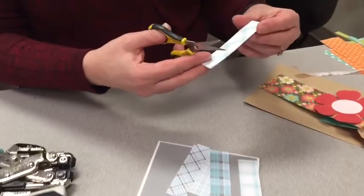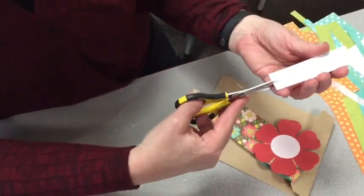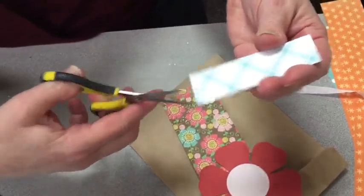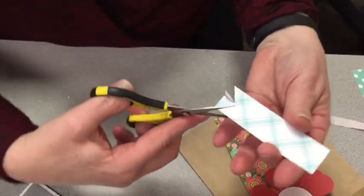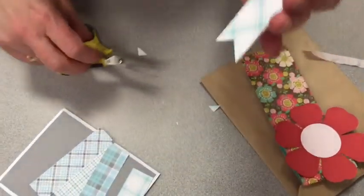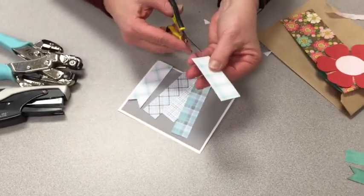When you get ready to cut a banner, the easy way is to cut a snip in the middle, like this. And I don't measure. Some people are very precise, and you could measure the halfway point. And then you're just going to cut in from each edge. Sorry, I have to turn it this way. And then you have your little banner piece. I'm going to do that quickly for each one of these.